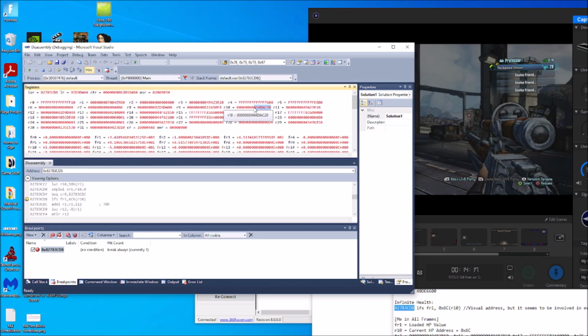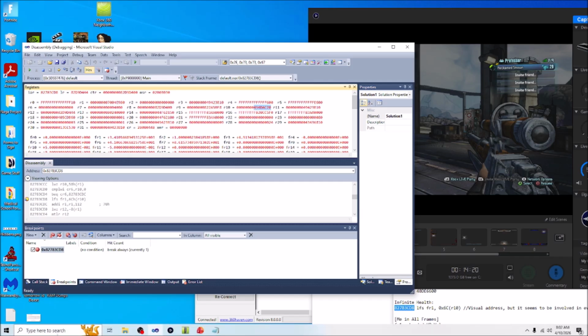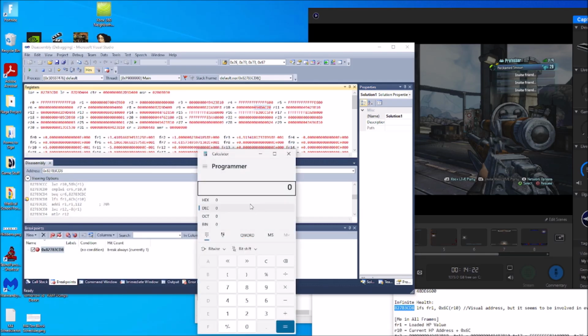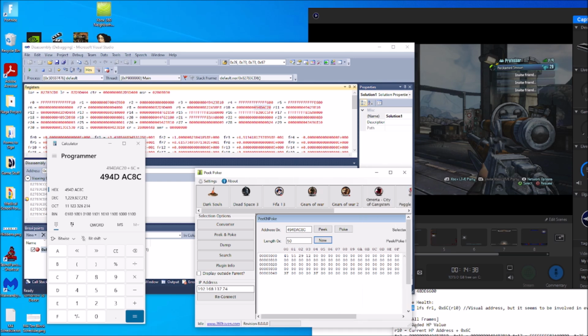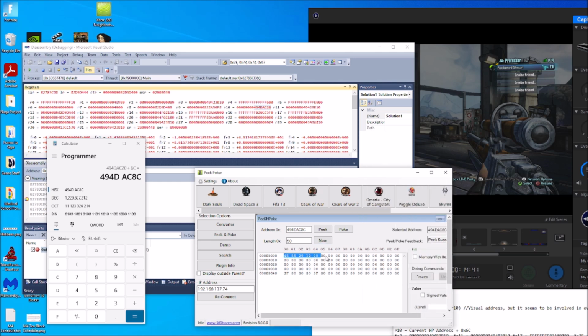Okay, so R10 plus 6C gets us where our current HP is. Okay, so add 6C, that's 8C. I probably could have just done that in my head, but it's early in the morning and I am not completely here right now. Okay, so this is our HP.